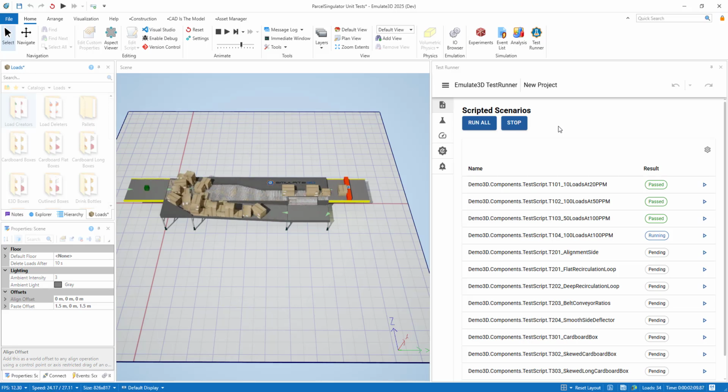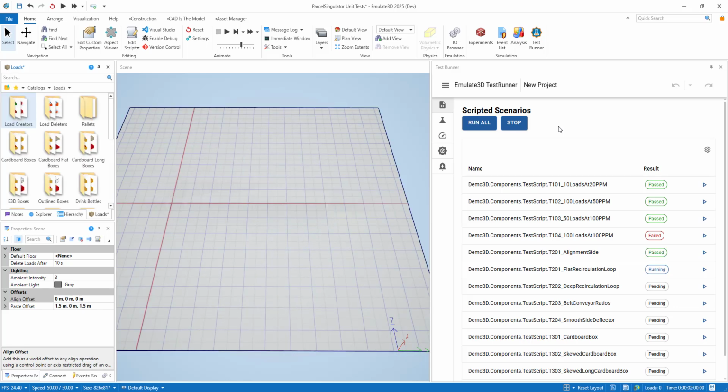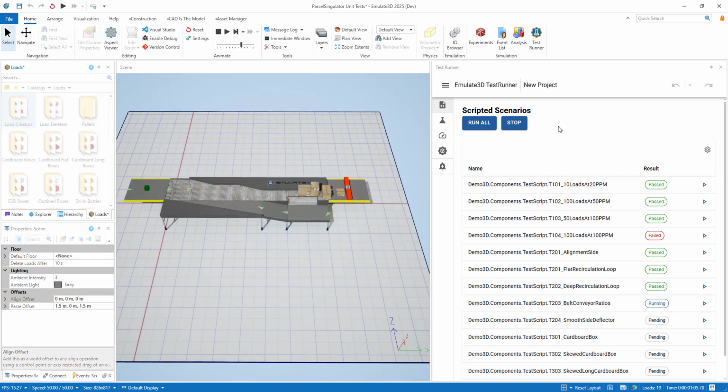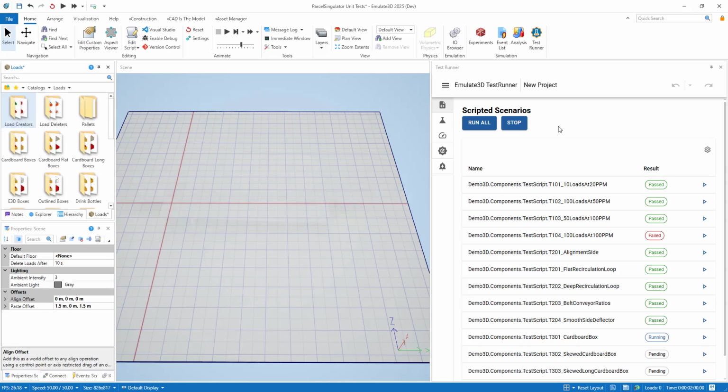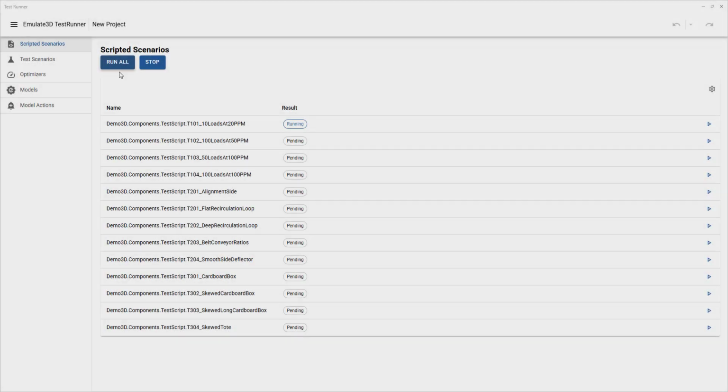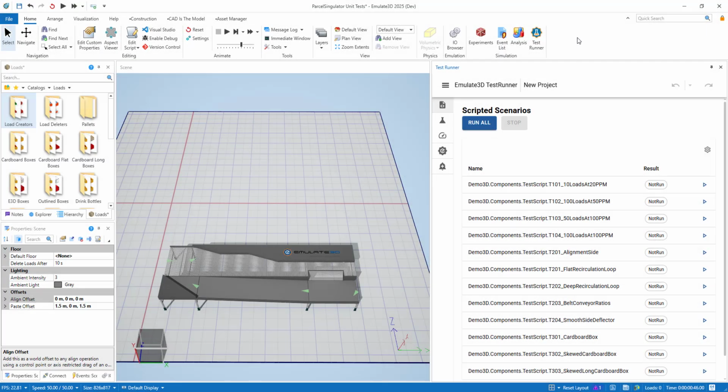There's really another step we want to take after every commit that we make, and that is to run our automatic tests. The new Test Runner feature is fantastic for this. You can load up Test Runner inside Emulate 3D to perform tests and watch them run inside the user interface. But you can also run Test Runner as a completely separate application which will run Emulate 3D headless. Basically that means you won't see the user interface, you won't see your model run, but it's just going to load up behind the scenes on your computer and give you this dashboard of results out. Test Runner has a lot of different applications which we're going to cover in future feature spotlight videos.